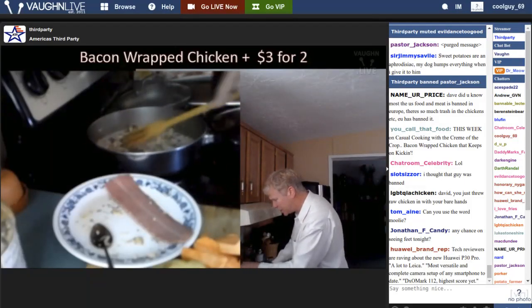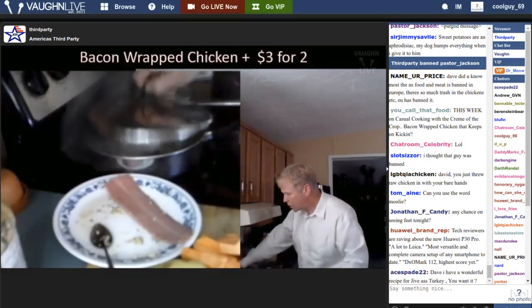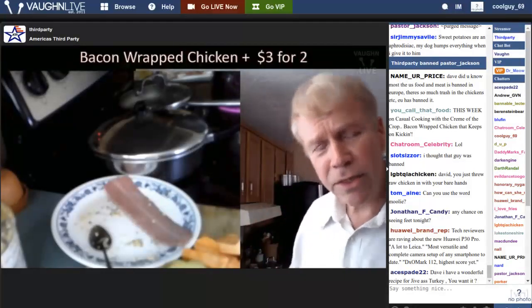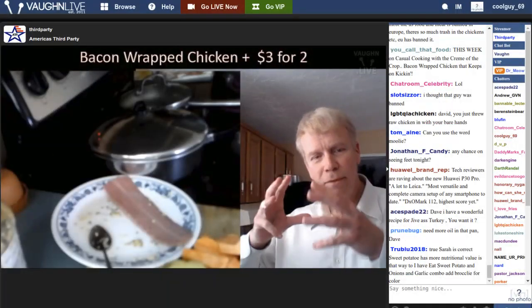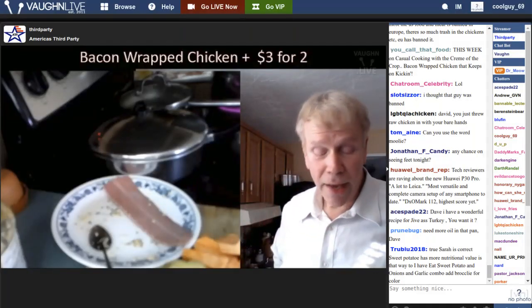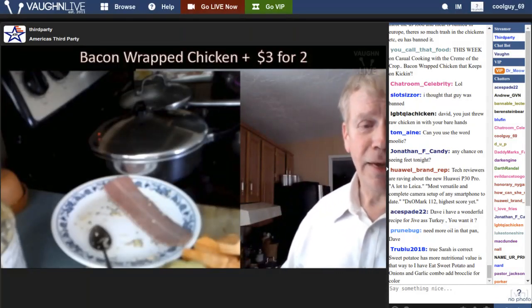Okay, rotate the chicken. Just kind of cover it, move it around a little bit. Remember, the only water in there is the onions themselves. That's the only water in there. It's oil, a little virgin olive oil, organic onions, California garlic, Italian seasoning. Yeah, I don't trust any nonstick. Even the new ceramic stuff hasn't been tested. Yeah, no way.